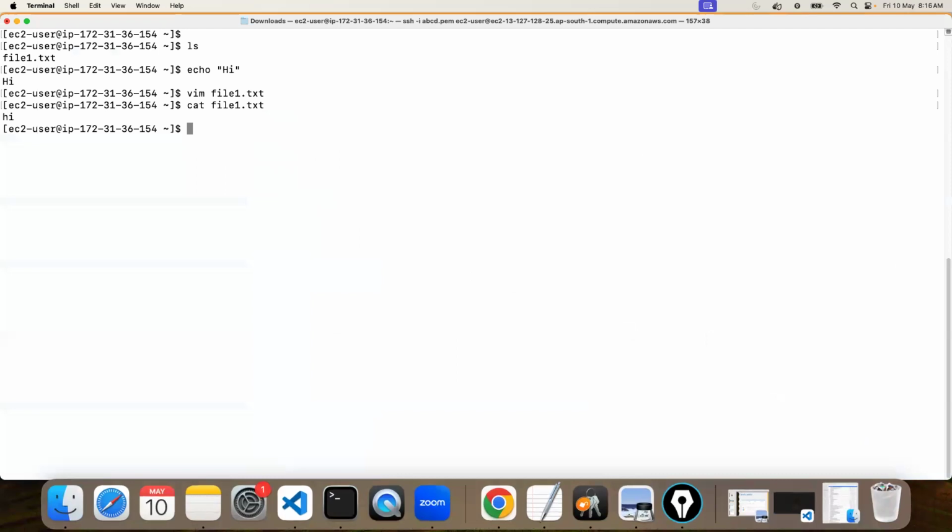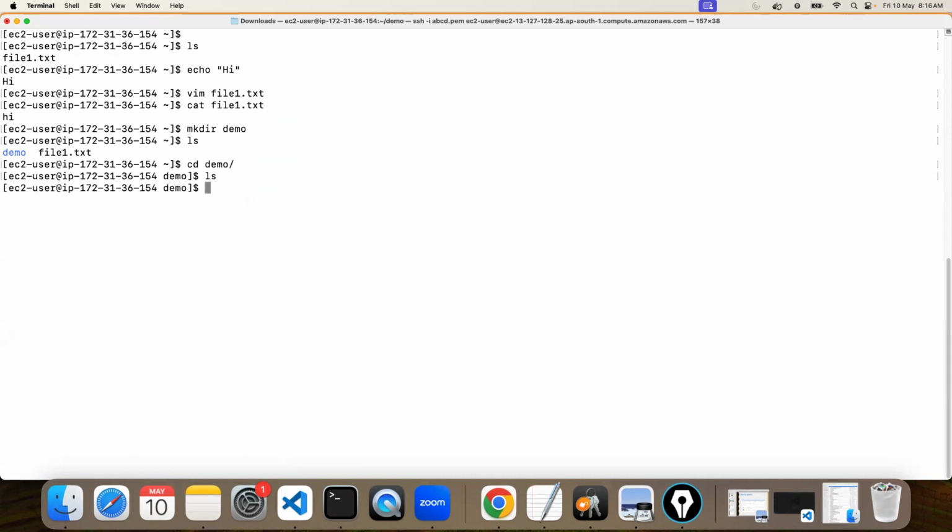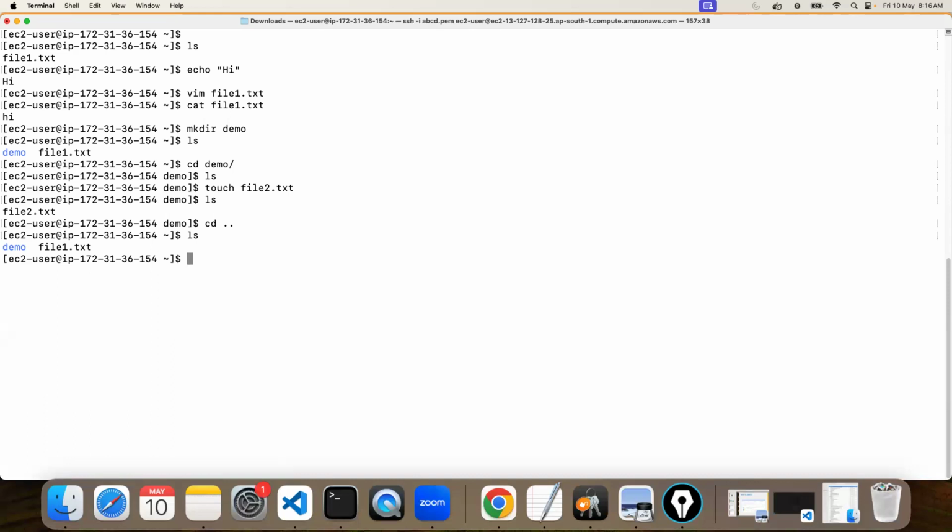And if you want to create a directory, mkdir. Right? mkdir means make directory. Create a directory. So let's say demo directory. ls, yes, folder is created. If you want to go inside the folder, cd demo. Right? So that's how now you are inside demo. If you want, you can create some files here. Touch file 2. Okay, you may do this. If you want, you can again go back. We'll see both of them.